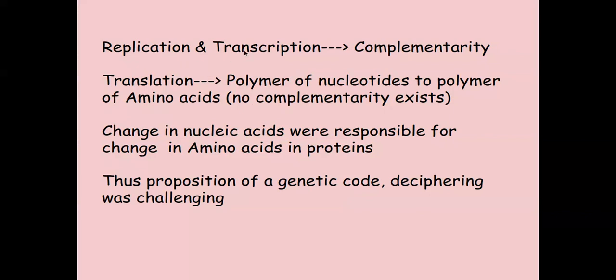These are two processes that you have already studied, and by now you know that in both these processes, what we're doing is we're taking one nucleic acid and we're making another nucleic acid by following the complementarity rule that was given by Irwin Chargaff. So in case of replication, we take a DNA, and if that DNA template has an adenine, in the newly formed daughter DNA, it will have a thymine. So this will tell us exactly what are the sequence of bases that should come on the new daughter DNA strand. The complementarity rule will tell us the sequence.